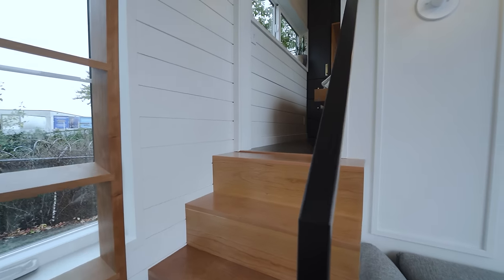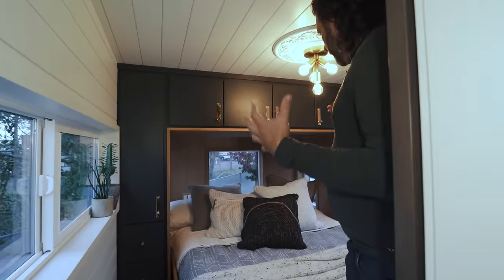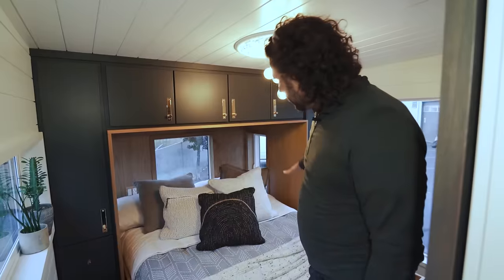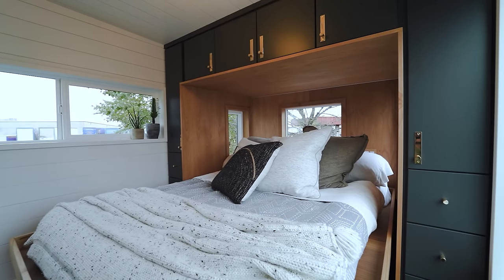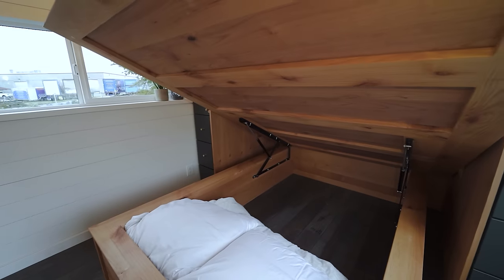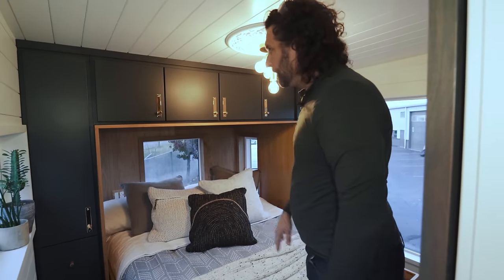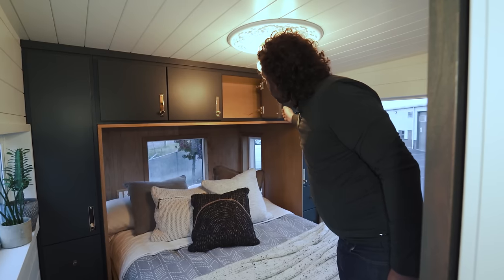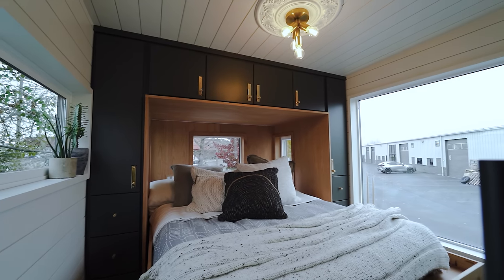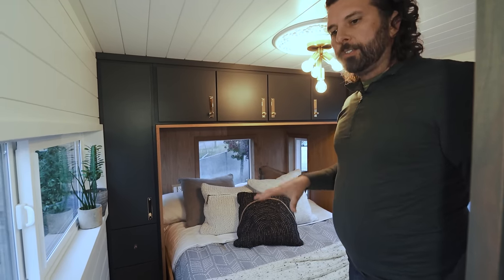I'm 6'2" and very comfortable walking up these steps — the metalwork is nice and strong. Instantly we're in this bedroom that has a little bit of everything: lots of storage, an all-door surround with a nook feeling, lighting and plug-in options down below, and storage underneath. It's a hydraulically assisted bed, so it stays up even with the mattress on top, and all that space underneath is just for storage — a really big deal in tiny houses.